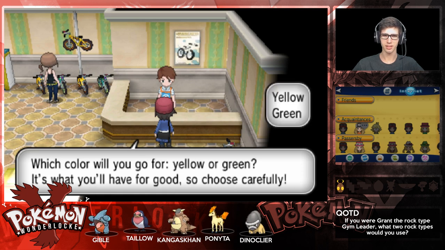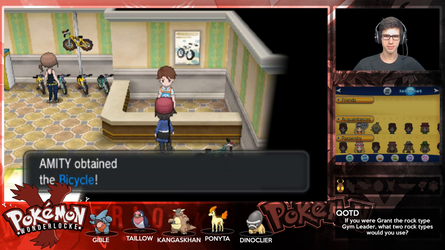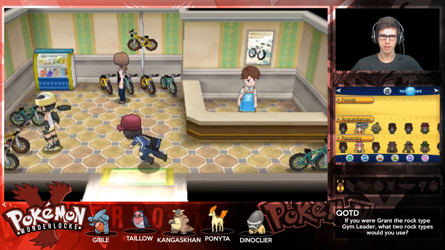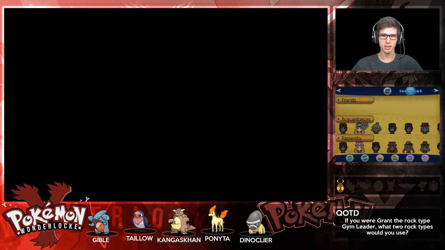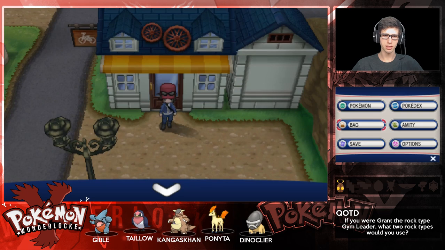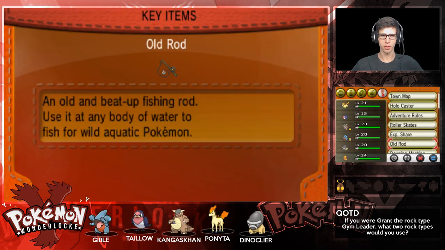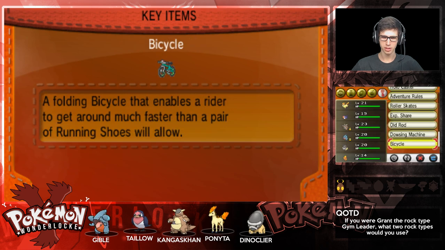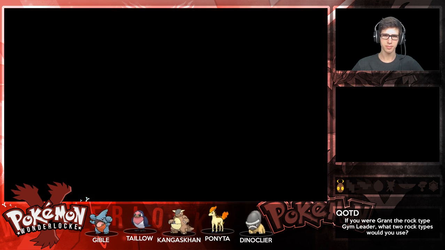That was such a silly question. Yellow or green? I think we'll go green. Yeah, gotta go green. Green is definitely the better color. There you go, so there's a green bike. Awesome, so we got a bike. Let's register that one for convenience. Bicycle register. Awesome.